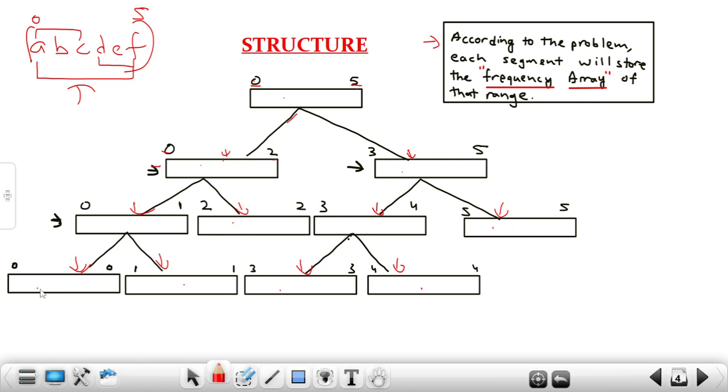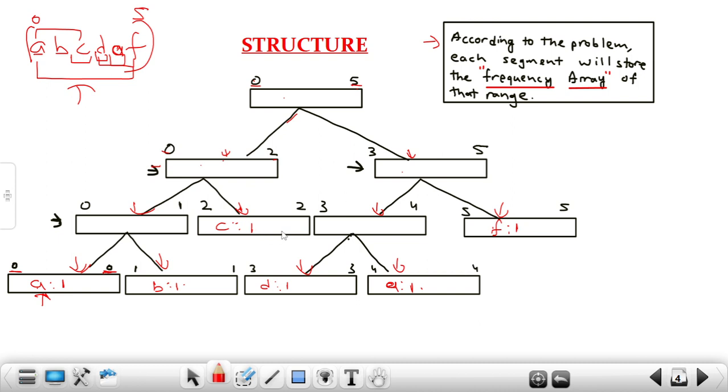How? Since I have only one value here, and the current index is 0, you can see that this is interval 0 0, right? So I can store at this interval this particular index. At this point I'll store, I have a1. And what about this 1 1? For this 1 1, I'll store, I have b one time. And for this particular thing, I'll simply store, I have c one time. This is index 2, and for this index 3, I'll store, I have d one time. And for this I'll store E, I have one time, and for this I'll store, I have F one time. Even let's call it A, so I have a1 time.